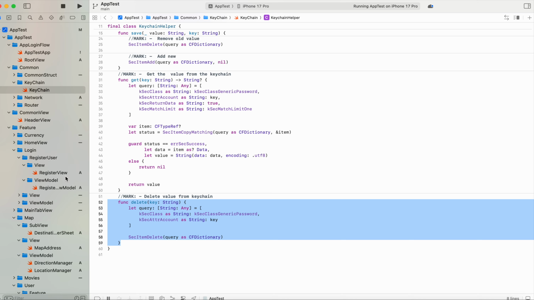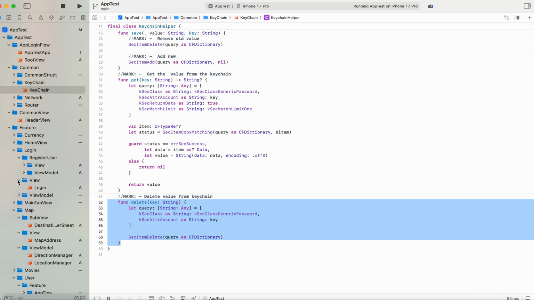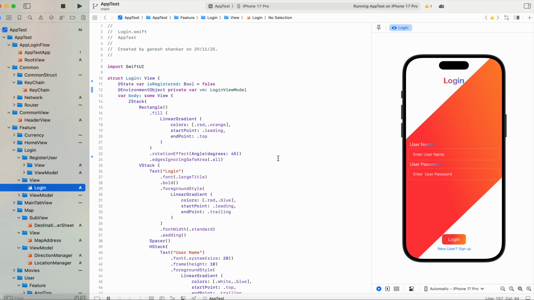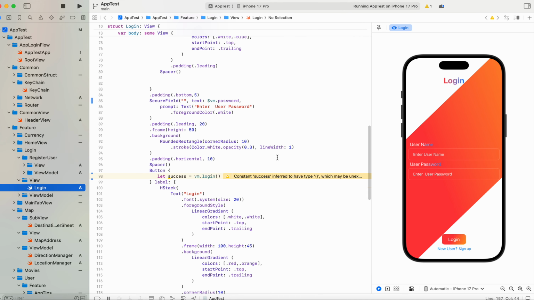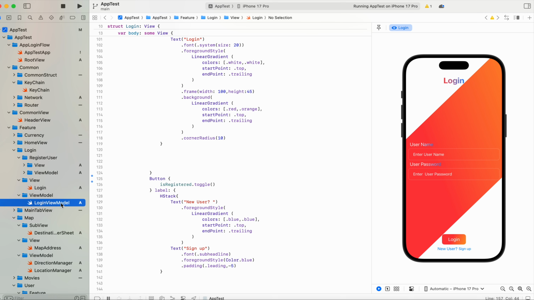So let me go into the login view. Here's my login view. After successful registration, the user is good to go and will now be in the login phase. As soon as the user clicks on the login button, and the data already in the Keychain is a correct match, it will redirect to the map tab view screen.